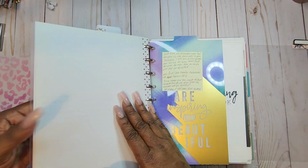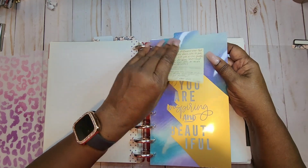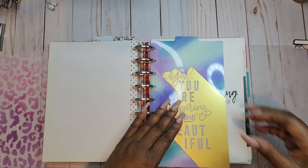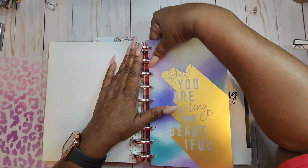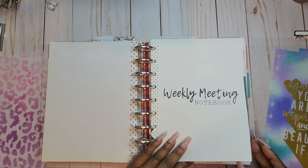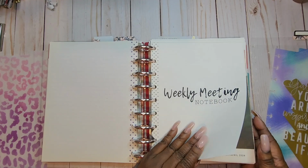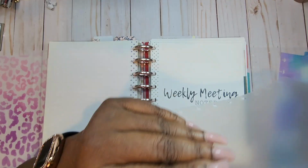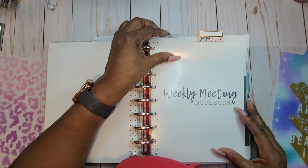Okay, the next section I have is my Life and Ministry section. There's something I'll put on there that I don't want to throw away. Put it right there. And this is this weekly meeting notebook. I did order this from Fancy Plans Co. It does come with others, but I just wanted to put that in there. But that's one of the books we use in our training. Okay, so that's going to go there.